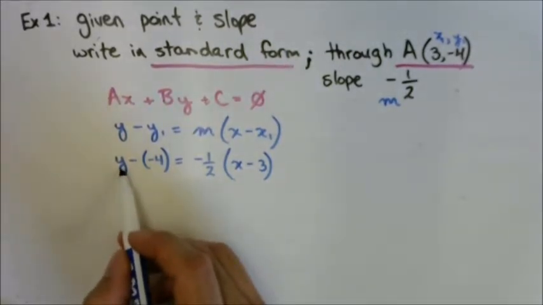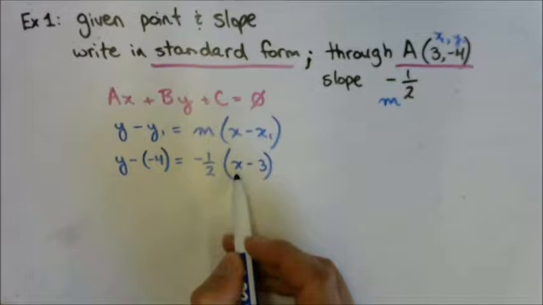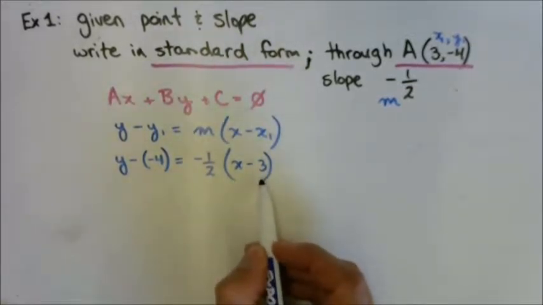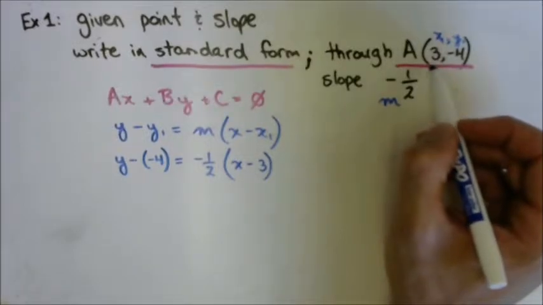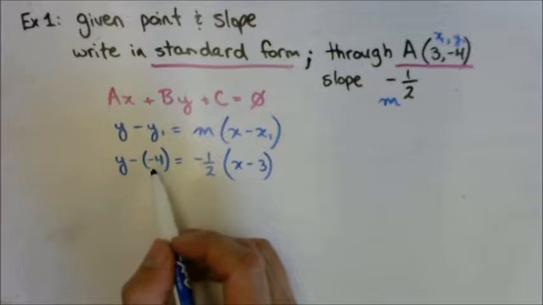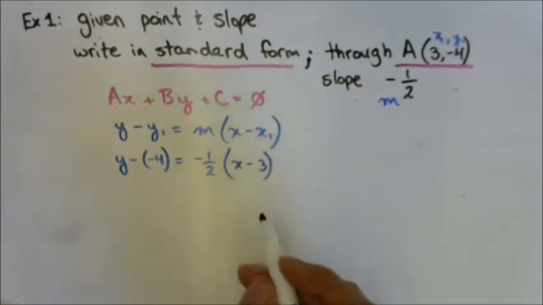Now be sure that you're being consistent. If you left the first y alone, then leave the first x alone. Sub your point in for y1 and x1. Make sure you don't mix them up, because in coordinate form it's xy. But when you go into the equation of the line, you're actually writing the y value first and then the x value.